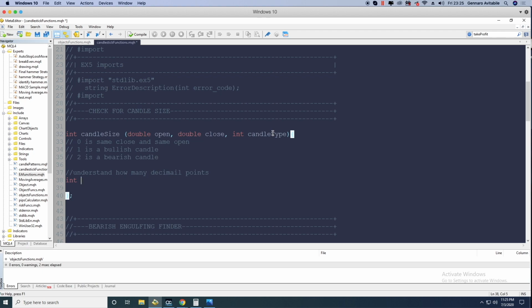We're going to call it decimal amount, and this is going to be equal to 0. It's not really a decimal amount because it's not going to return this. So let's just call it multiplication factor maybe.